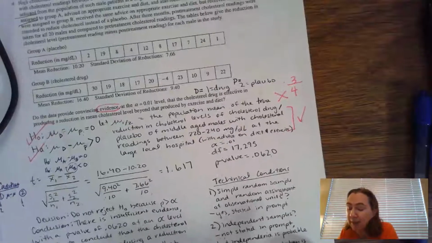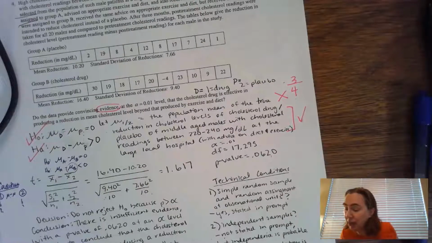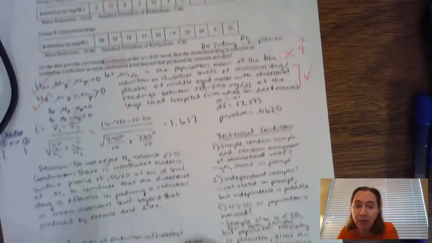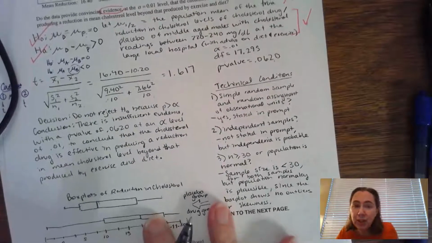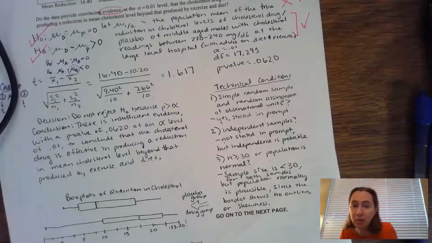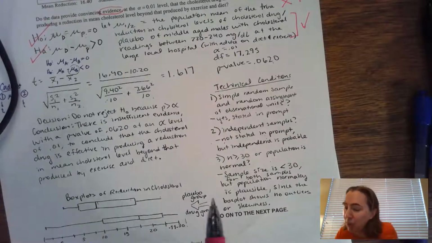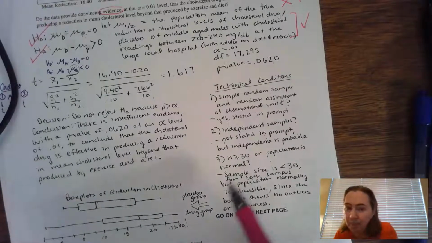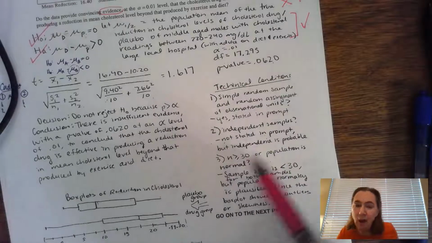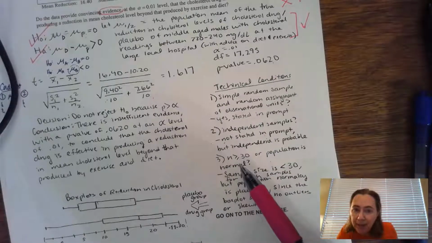Now the next thing is going to be the conditions. There are a lot of different conditions that we have to check. Now I've taught you a very, very structured way of doing the conditions. It makes it easy for the AP reader to grade it. You can see that this person right here is all over the place a little bit. They did the combo method right here, okay?